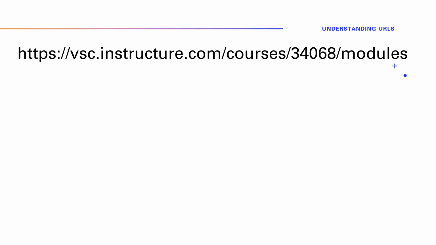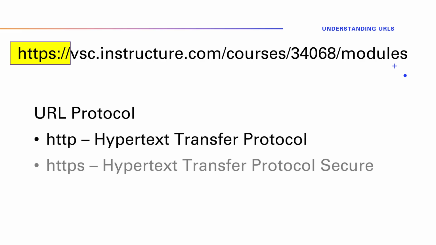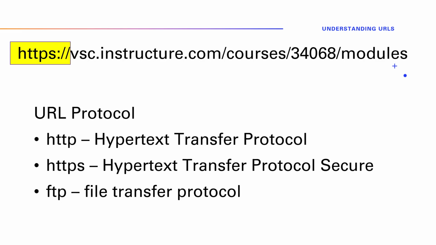Every URL starts with some letters and then the punctuation ://. This is the protocol portion of the URL. By protocol, we mean how this data is being transferred over the internet. There are several kinds of protocols, the most common being hypertext and file transfer. When we click on a URL with an HTTP protocol, we are going to get a web page. When we click on one that is FTP, we are going to download a file. If you're not expecting something that is one of these protocols, then do not follow the link.